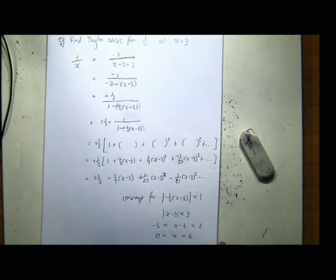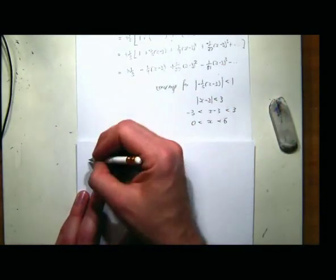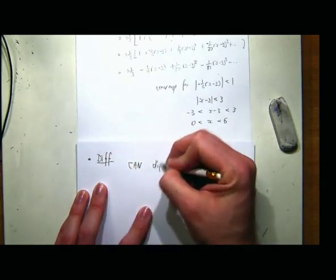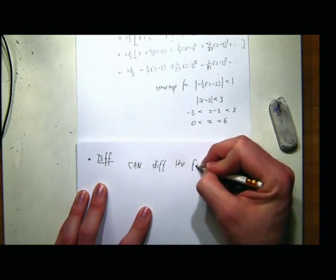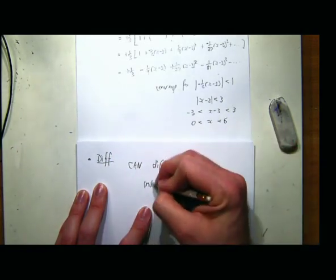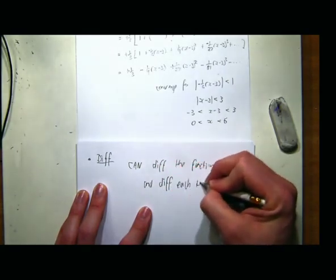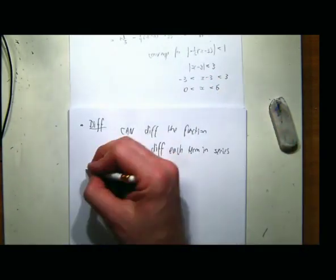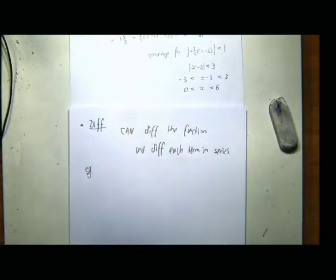Okay. So the other thing we can do is differentiate. So we can differentiate the function and differentiate each term in the series. And so, for example, now I can't think of any really good examples that this is useful for finding Taylor series. It's way, way more useful to use integrals to find Taylor series. But I just want to give you an example of something that just makes everything make sense and fit together.